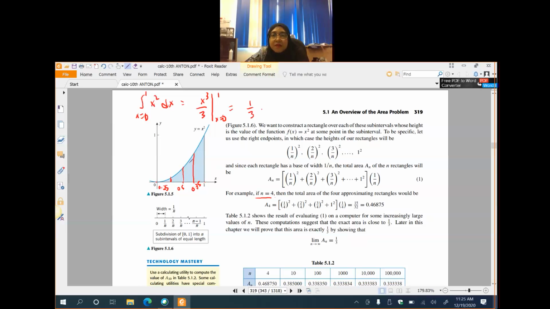So for the right endpoint, here they consider the right endpoint. For the right endpoints, between this one and this one, the right endpoint is this one. So we neglect x equal to 0 as the node point. The rectangle will start from this right endpoint, and for this rectangle here, the right endpoint will be this one. So we consider this one to draw the vertical lines in order to draw the rectangles.